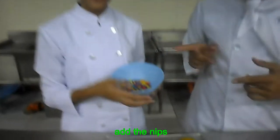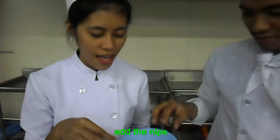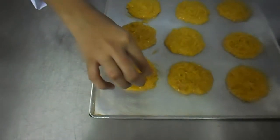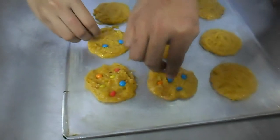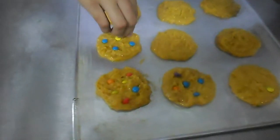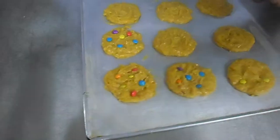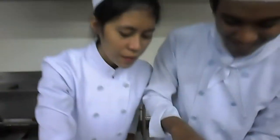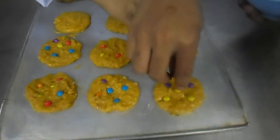Everyone, we have to create it like this. After that, we have to get the nibs, the colorful nibs, and put them on one by one, like this. You continue. It is changed especially for the kids, right, partner? Yes, partner. For sure, partner.